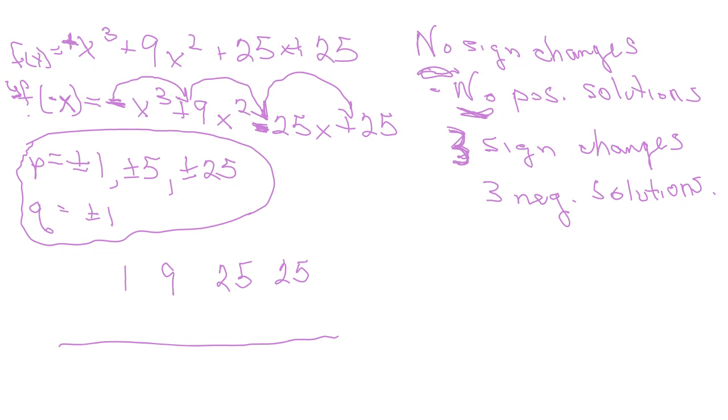And I sort of already looked at this in my head, and I don't think negative 1 is going to work. So let's start with negative 5. Bring that down, that's 1. 1 times negative 5 is negative 5. That gives me 4. 4 times negative 5 is negative 20. Bring that down, it gives me 5. And 5 times negative 5 is negative 25, which is 0. Now, again, you could use synthetic division again if you wanted to.